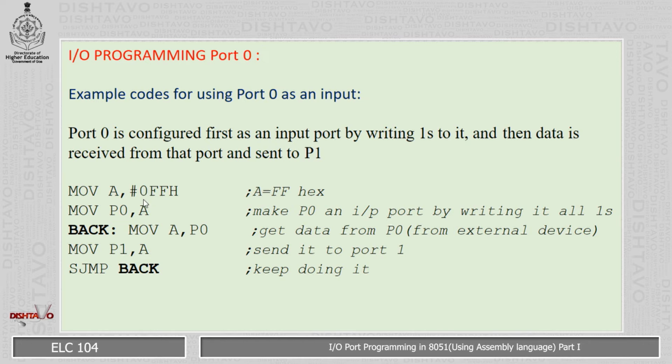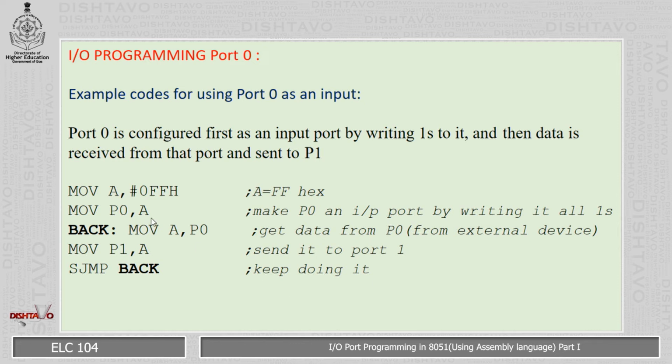For the assembler to understand that this is data, the hash is required. That is the main part. Only if there is an alphabetical value will you have to put an extra 0 in the data part. Suppose it is an address, you don't require it. For an address I don't put the hash, and I don't put the 0 either. It will understand that this is an address. But for data, we have to do this, otherwise we'll get errors in the programming.